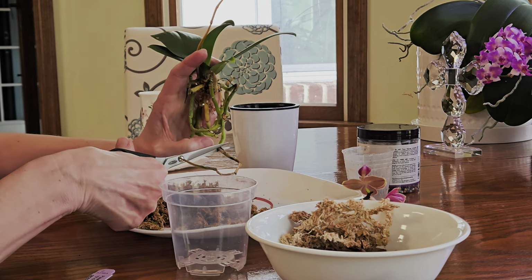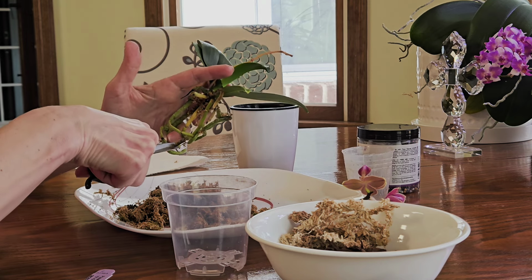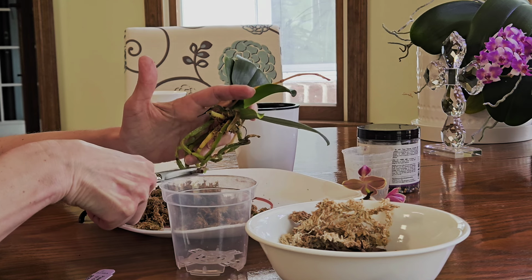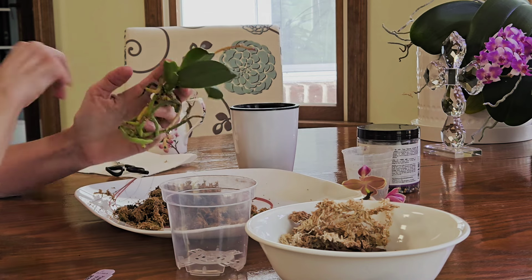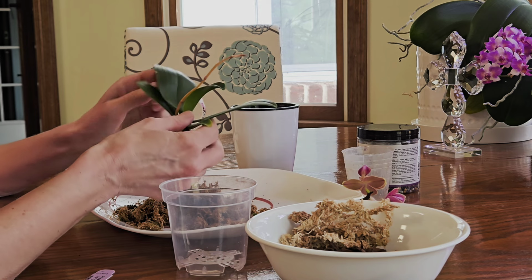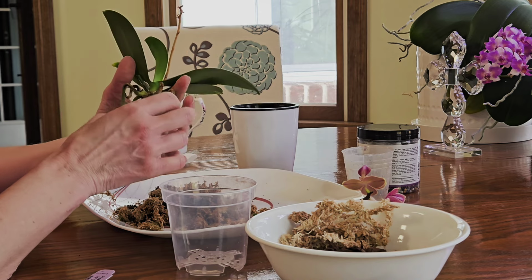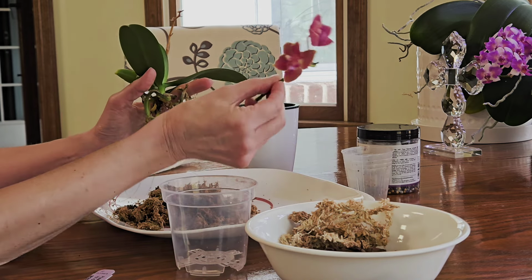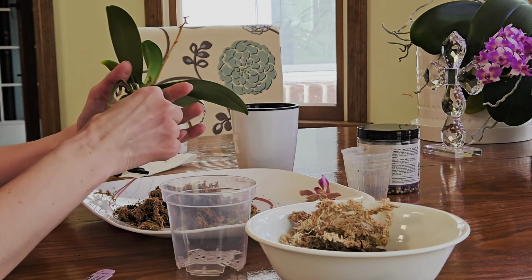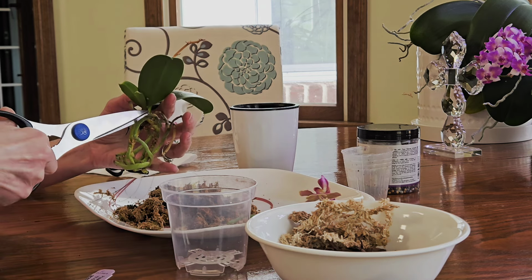I kind of just bought this because I was ordering some Tolunias from Hauserman, and I think the shipping was going to be the same if I ordered this one, and I could not say no. I was very surprised because normally my daughter's like, you got so many Phals, you got Phals, Mom. She took one look at this and she's like, you got to have that. That one is pretty. The color of it is just, look at that pretty little bloom. Pretty little lip. It's just cute. And I thought, yeah, I need another little mini Phal. I love mini Phals. So let's just get all the dead off of it.